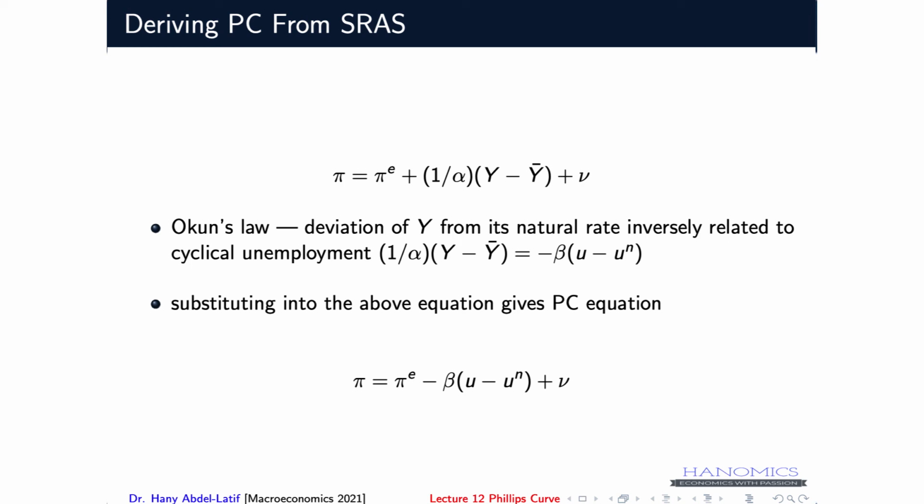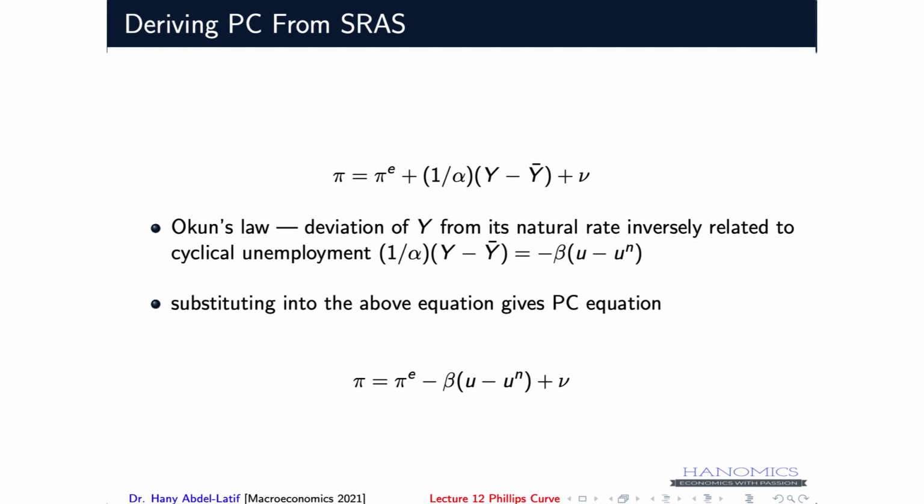So it was very simple in the 1960s. If the expected inflation rate was 0, or people didn't expect inflation to be high, let's say they expected inflation to be very, very small, nearly 0, and of course if you ignore that supply shocks can play an important role in determining the inflation rate, that would give you the straightforward, stable trade-off, the negative relationship between the inflation rate and the unemployment rate.